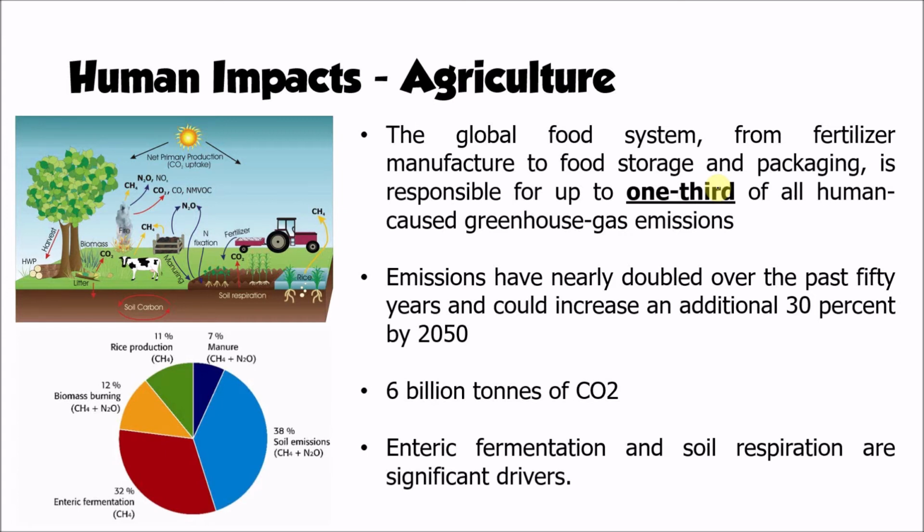The main drivers of these emissions, remembering we release about 6 billion tonnes of CO2 from agriculture every year, are being primarily driven by what's known as enteric fermentation. This is a really important concept to understand. This is driven particularly by cattle. So when cattle eat grass, they graze on vegetation. When they're digesting that grass, they create huge amounts of methane, and they burp that methane out. And methane is a very powerful greenhouse gas. It's actually 22 times more powerful than carbon dioxide in terms of causing a warming effect.